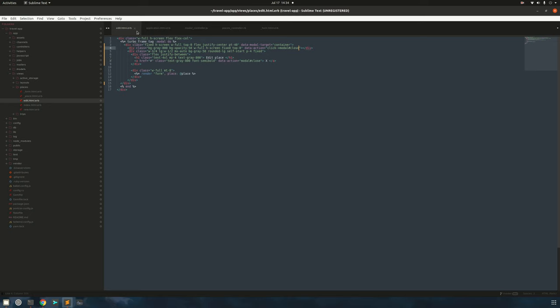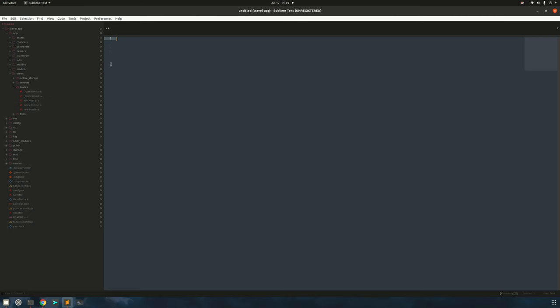So let's close out all these tabs real quick. Go to places index right here where we're saying places.each place. Let's make this a turbo frame instead of a div. So I'll just say turbo frame, and then we can close this out. And this is just the HTML equivalent of that turbo frame tag. That's just what the turbo frame tag makes. So we can literally just make this ourselves by saying turbo frame ID places and then give it a class. And that should work well.